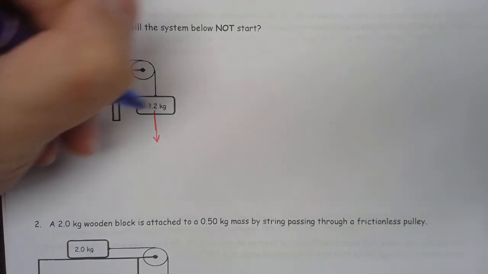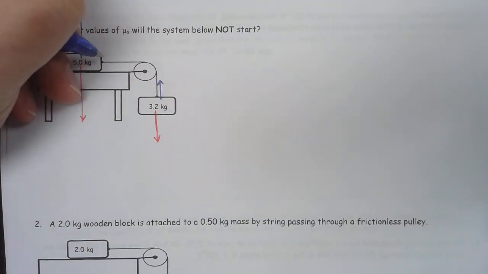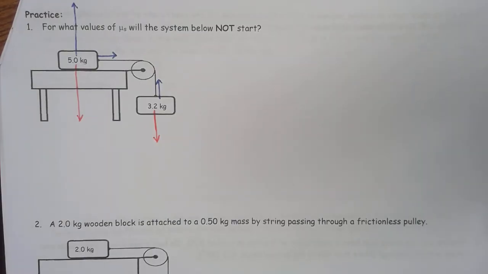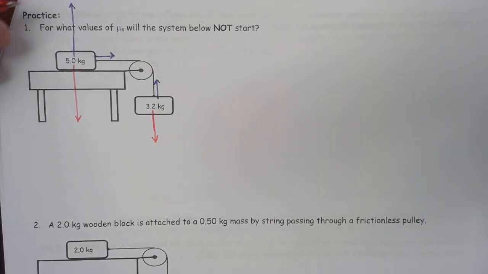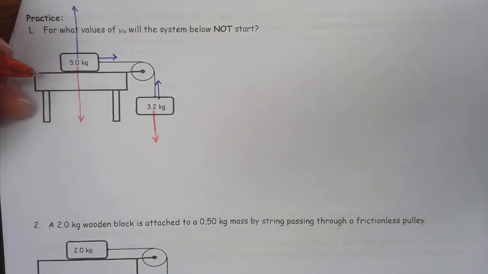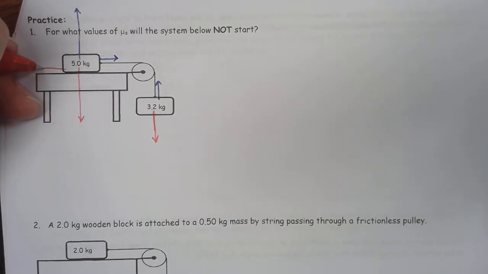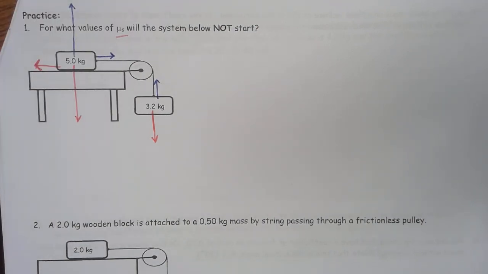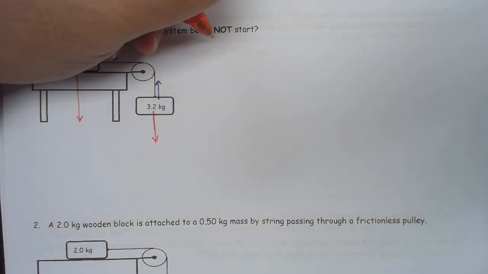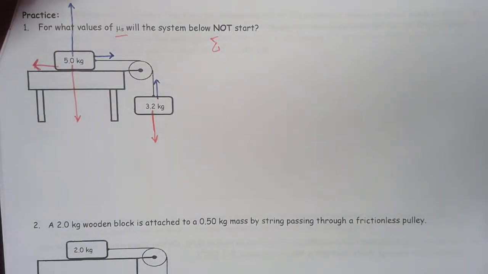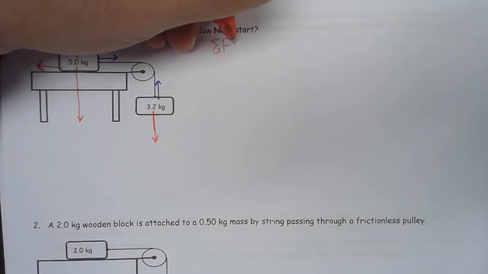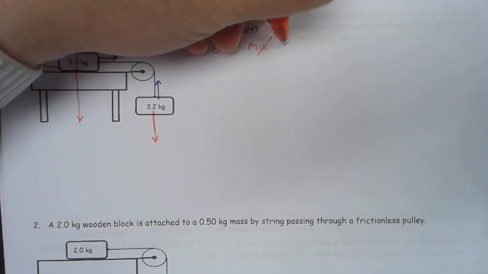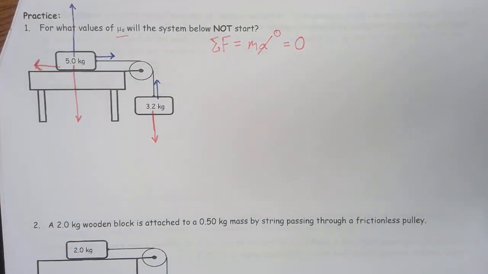We technically have a tension here and a tension there. What are we pulling against, though? We know that this whole unit is about friction. And so we have this table, and we're worried about friction now. And we know that because we're looking for mu s. If it's not moving, what do we start off with? F equals ma. And we know that that acceleration is 0. And therefore, the net force is 0 newtons.